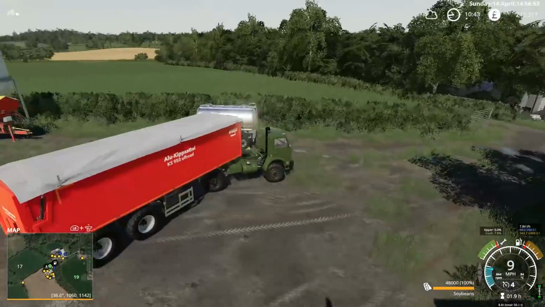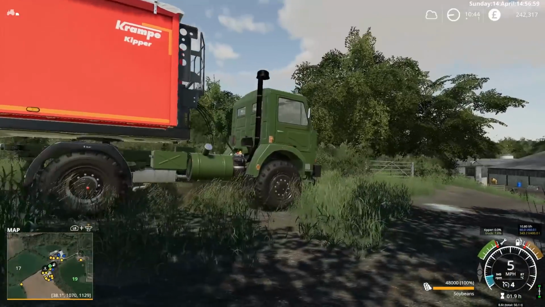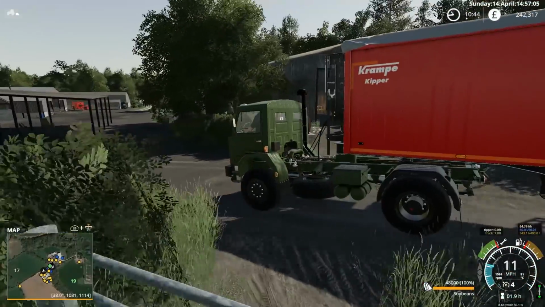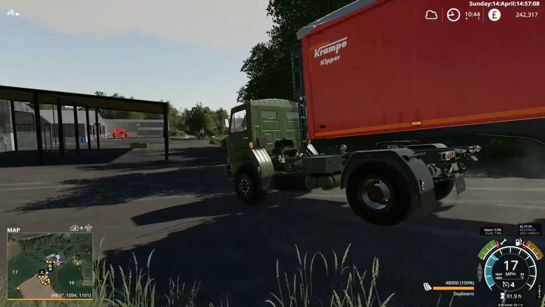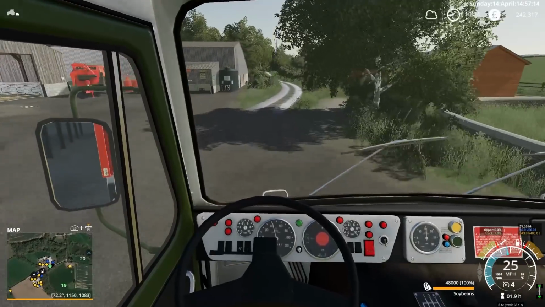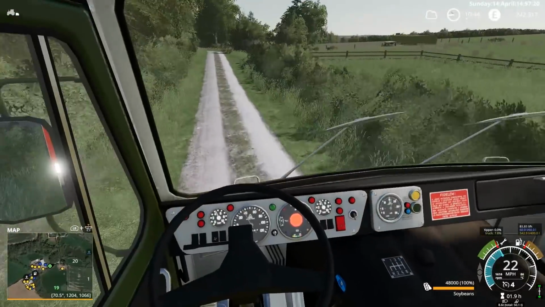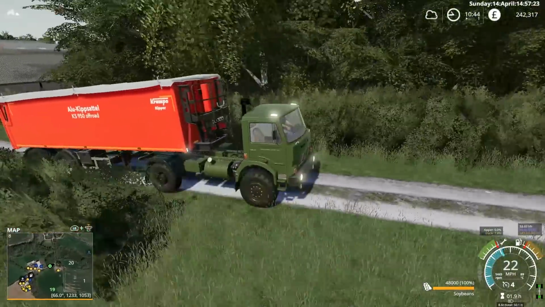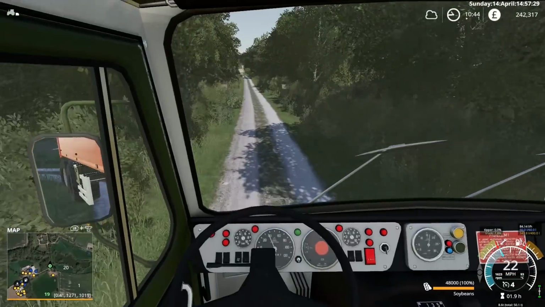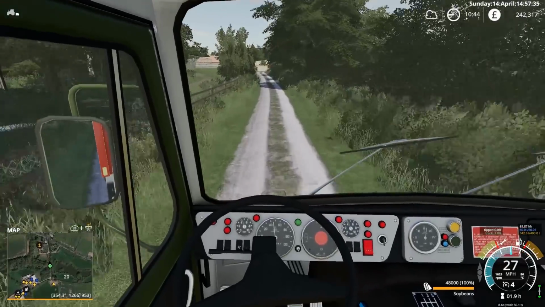How is the rear suspension there? Oh, seems fine. Jeez. It's barely squatted down at all, actually, compared to what it does with the trailer or the tipper bed on it. Yeah, it seems to be handling this real nice, actually. Well, that's kind of surprising, actually. I was expecting it to not be happy with this.